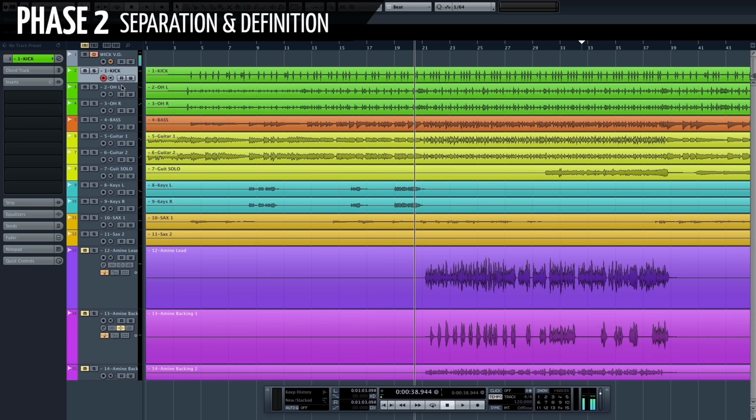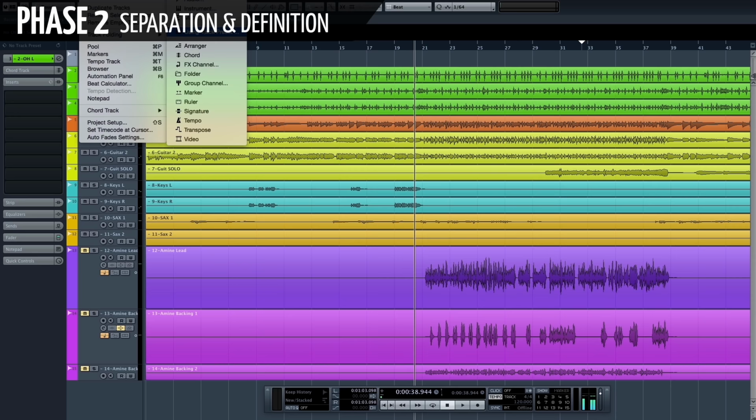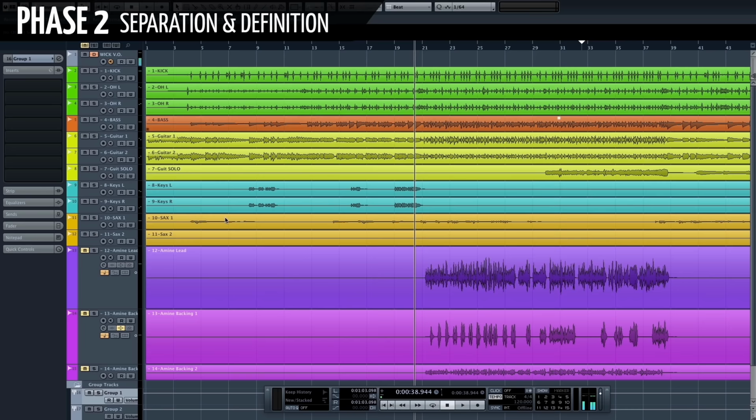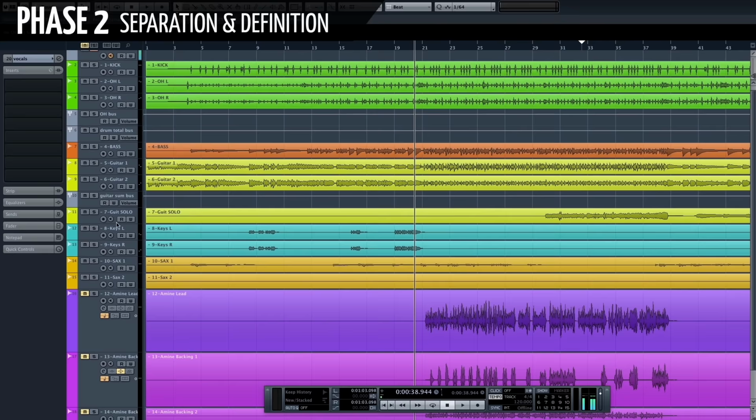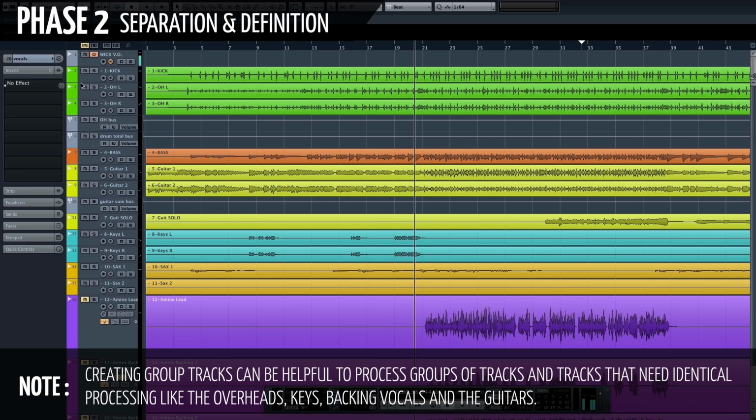First, I'm going to add some groups because this is the stage where I'm going to be already using several subgroups. So I'm going to create some buses, stereo buses. Let's create around 5. So the only thing I still need to do is route all the individual tracks to these buses. So I'm going to do that right now, and I'm going to go through that quickly. So I'm going to speed that up.